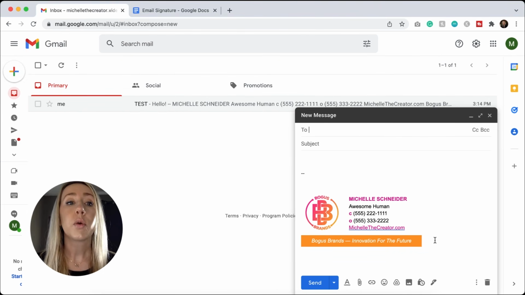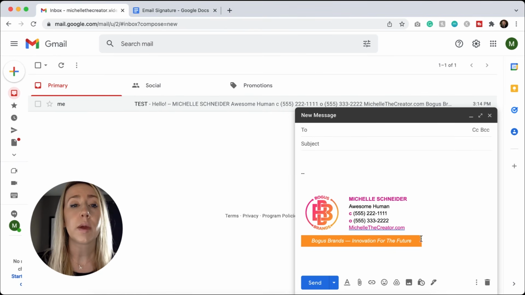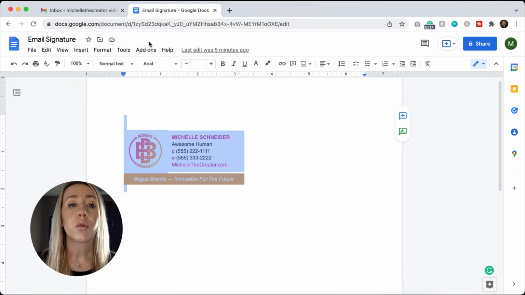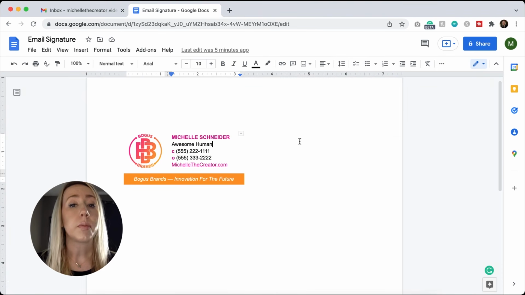So if you're wondering about other email clients, this actually works perfectly for Microsoft Outlook too. So if you are using Microsoft Outlook on your computer, just know that you can always go create something in a Google Doc. You could even create something in a Word doc, and you could copy and paste it, and it works great. However, it does not work in Apple Mail.